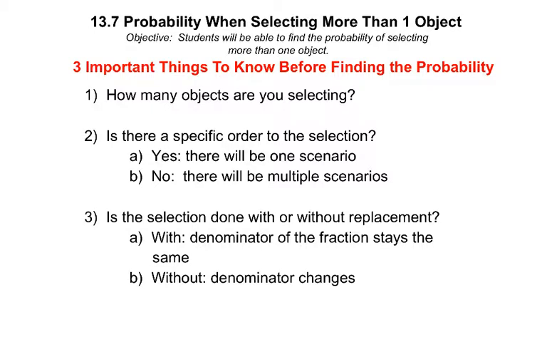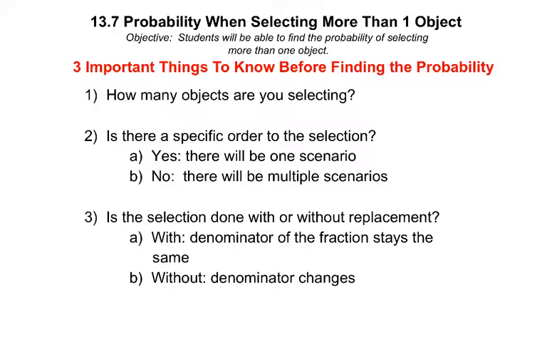So today we're going to move into section 13.7, which is probabilities when you're selecting more than one object. For example, if you're working with a standard deck of cards, we would ask you to find the probability of selecting one or more cards. Now, when you're working in a scenario such as this, we have to keep in mind that there are some important pieces to these problems that are different from the previous probability questions we did.